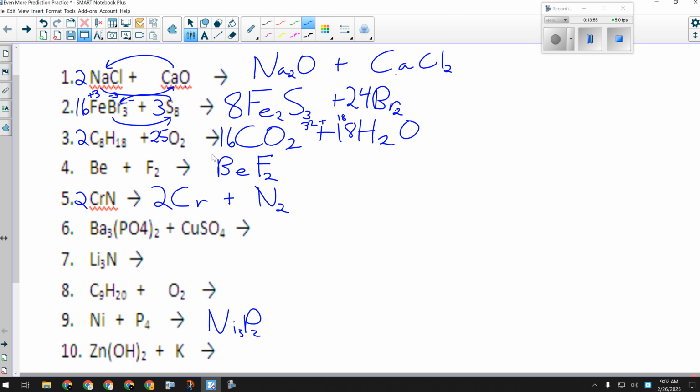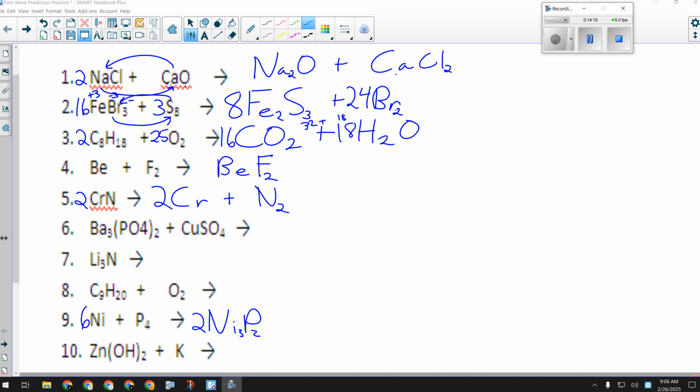Okay, let's balance this one real quick here, guys. What should I start with? Phosphorus. It comes as a 4 on this side, so what needs to go in front of this? 2. Okay, how many nickel does that give me? And we're done. Okay. All right, keep going. You got a freebie there.